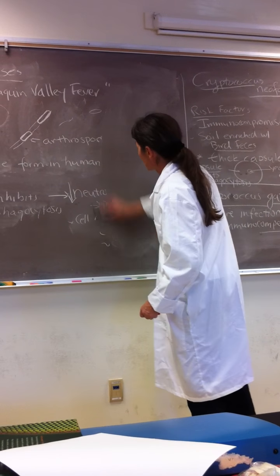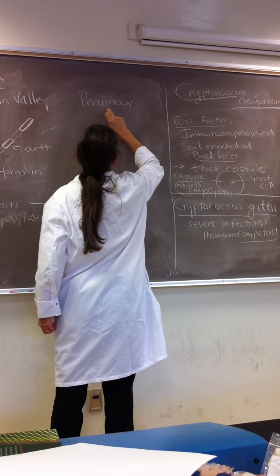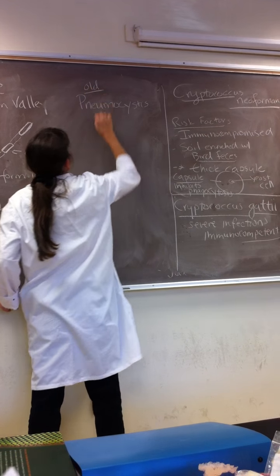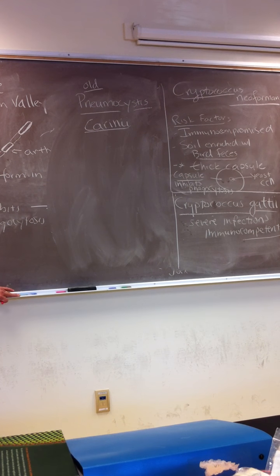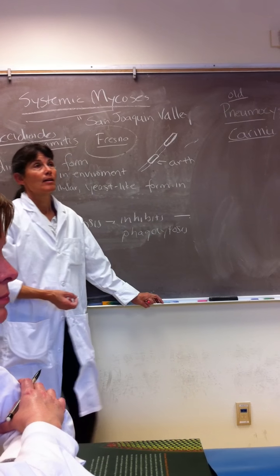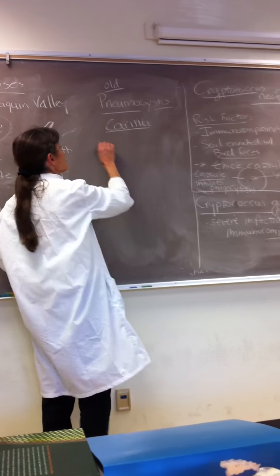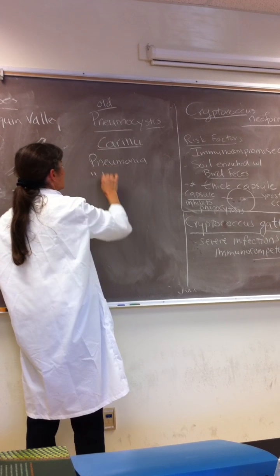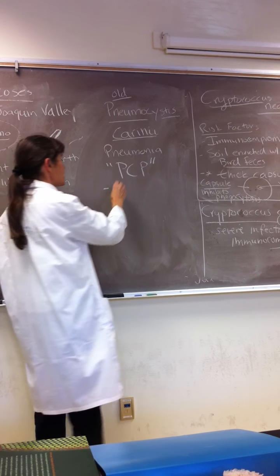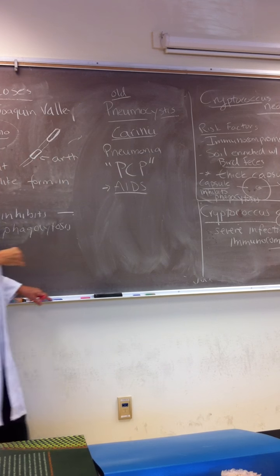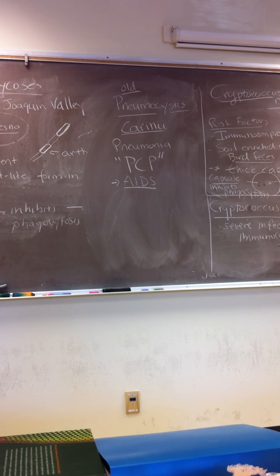The last systemic fungus that I think it would be important for you all to know about is called Pneumocystis. I'll give you the old name first, and then the new name. The old name was Pneumocystis carinii. Pneumocystis carinii became tragically famous starting in the 80s. I shouldn't say it's 100% signalment of AIDS, but if you have a patient develop Pneumocystis carinii pneumonia, a lung infection called PCP, there's a very good chance your patient may have HIV/AIDS. They've progressed to severe immunodeficiency. So whenever a patient presents with PCP, you want to check and see, could this be HIV progressed to AIDS, or some other condition that has really suppressed their immune system.